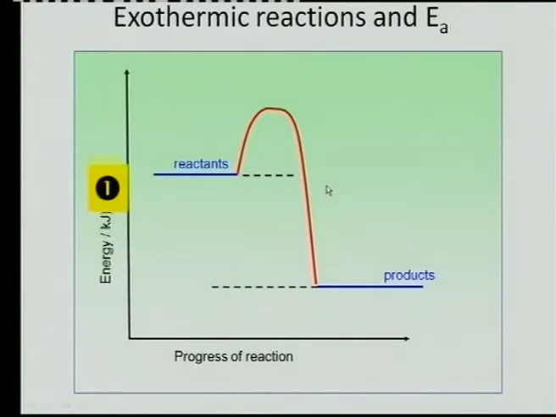1. Always take note that you read what is on this side. It will say potential energy, it will say sometimes EP, it will say at times chemical potential energy. Always make sure that you read properly what is here. 2. Always read this side of the axis. It will say progress of reaction, it will say reaction coordinate, it will say course of reaction, and all sorts of labels as the reaction goes. This simply means the reaction starts here and it goes in that direction.